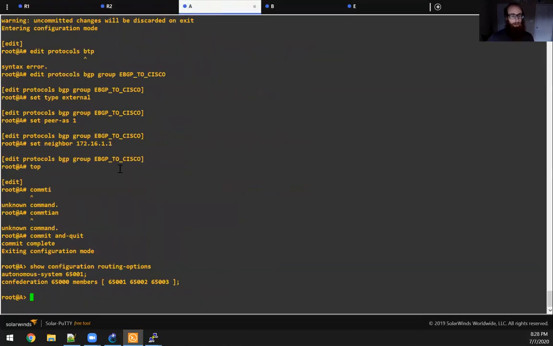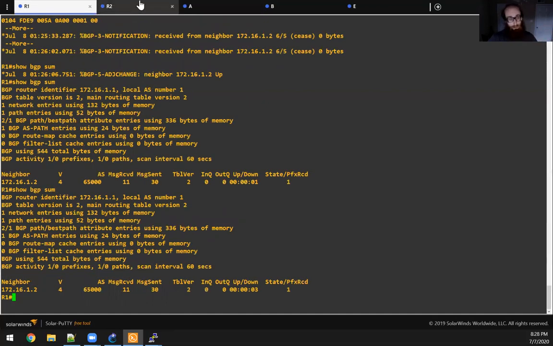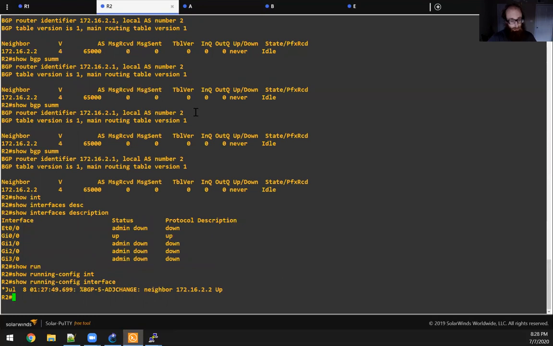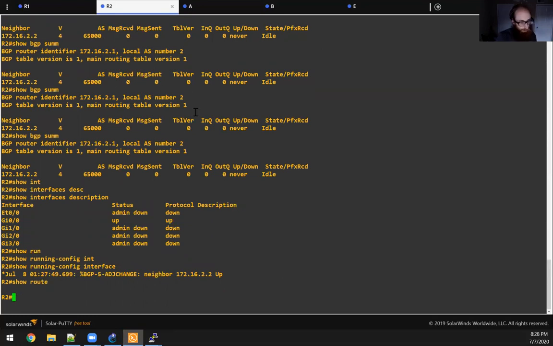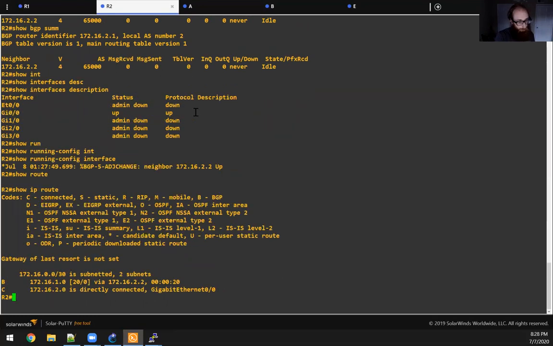I can do that because this is just a sub-autonomous system, part of the real autonomous system that aggregates all the sub-autonomous systems. That number is 65,000, and that is the number I used in my statements on my Cisco's. So everything looks good. Oops, show IP route. So I should, yep, and now I've got the other side through BGP.